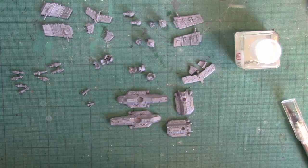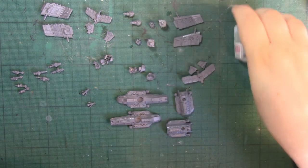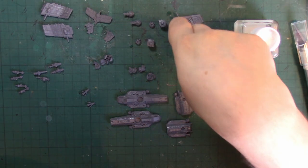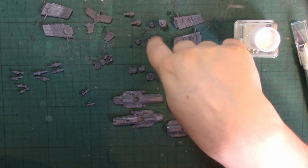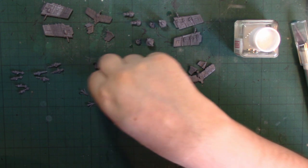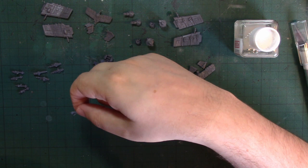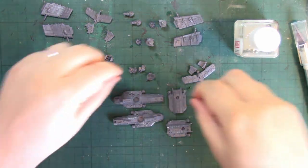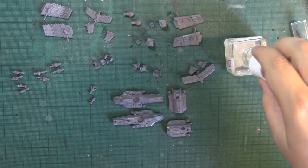So this is what two fighter bombers cleaned up looks like. Worth mentioning there are lots and lots of different options for building this — you've got different wings, different tails, different top and bottom pieces on the fuselage, different engine pieces for the back fuselage, different noses, and even these little arrestor hooks or landing gear things are different. So let's start putting all this together.